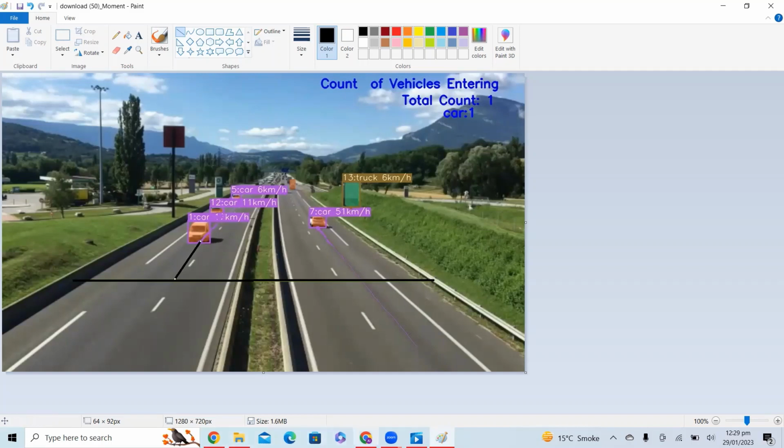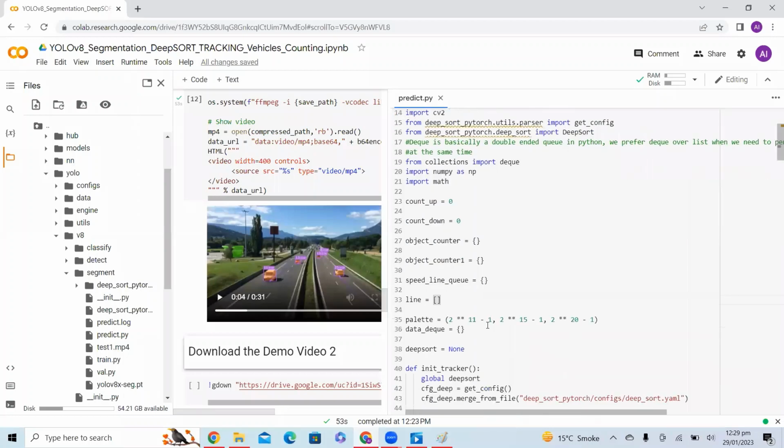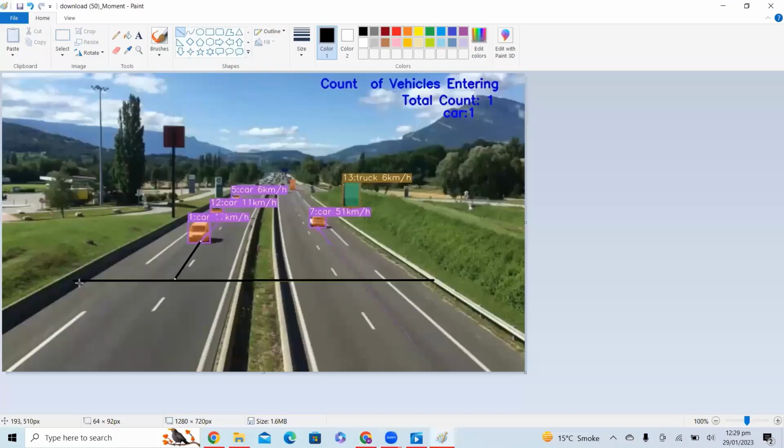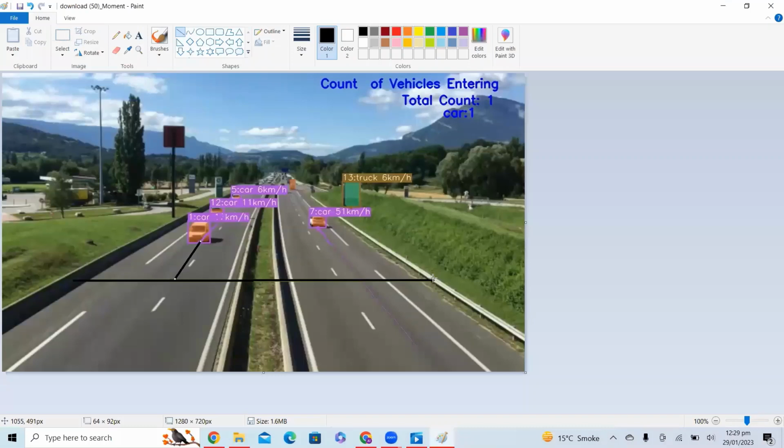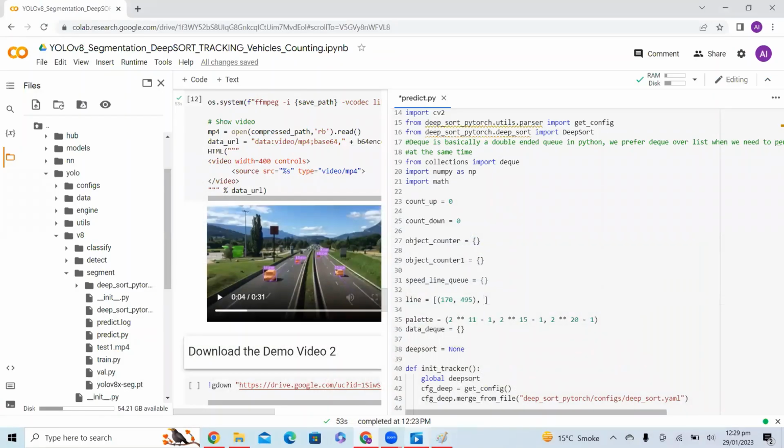So what we see over here is 170, 495, and what we have seen over there as well is 1050, comma 500. Okay, that's good.